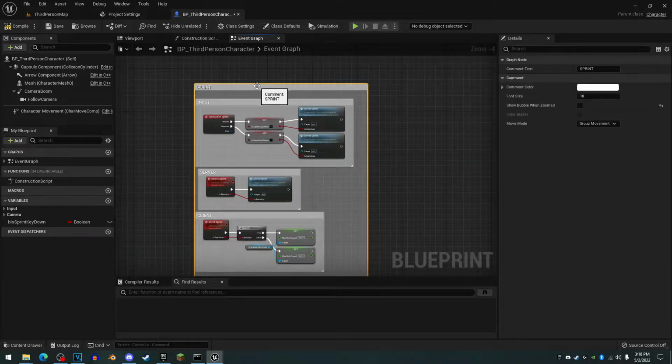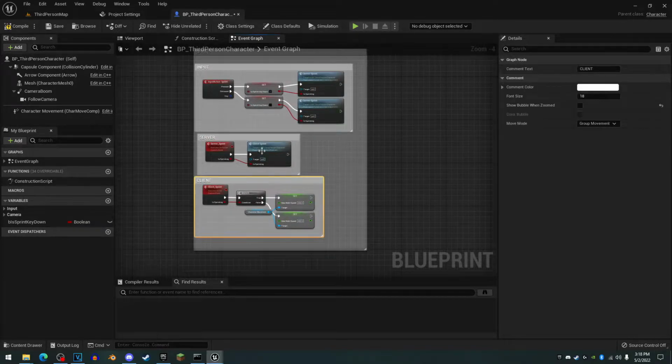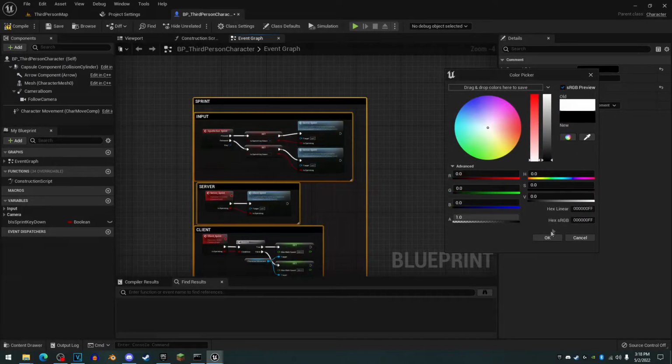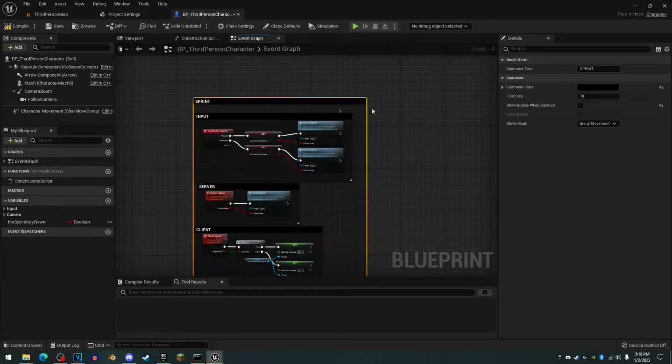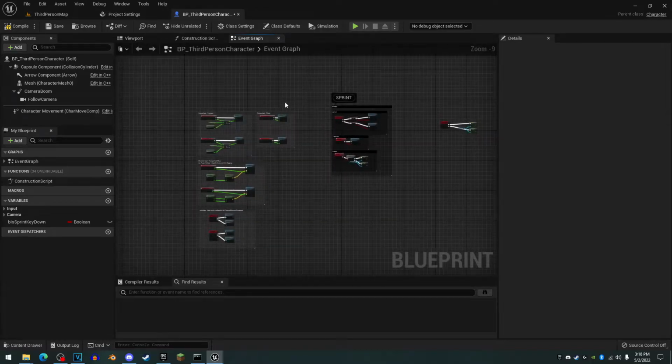You can set colors on these if you want. You can select multiple comments. This one here doesn't want to be selected. Change the colors. The main one here, I like to show the bubble and also color the bubble, so when I'm zoomed out, I know where it is.